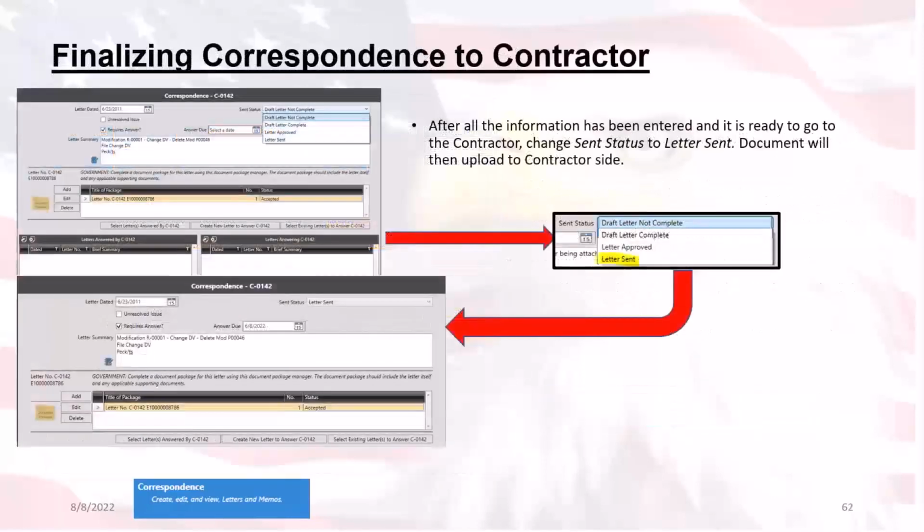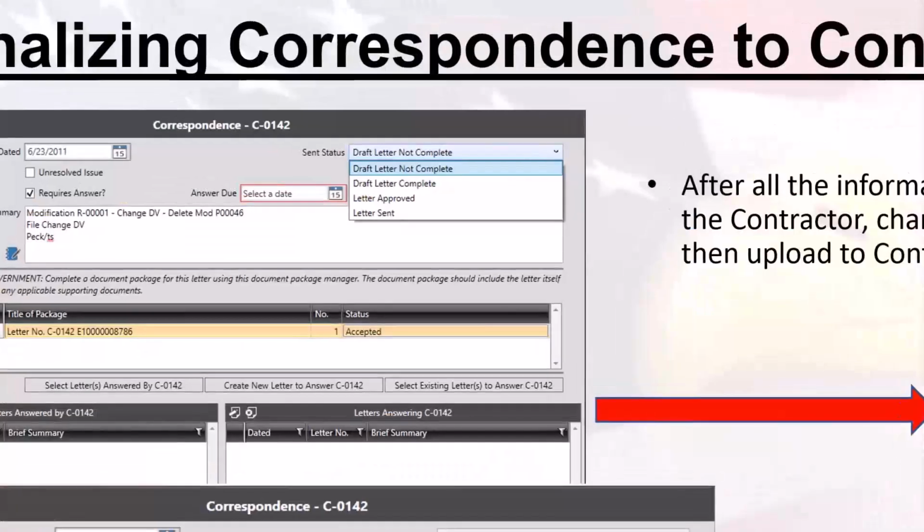And then they'll prompt you back here where it says accepted when you're back to the screen. After you finish all that wonderful process with the document package, and you have ensured that the document package has a status of accepted, then your next step will be to select the sent status. So that's the little box up here in the top right. We're going to select the sent status box and choose the appropriate selection for such, as in this example, we're going to choose letter sent.